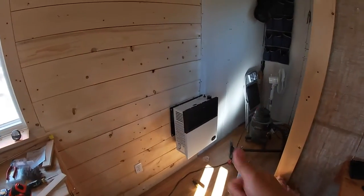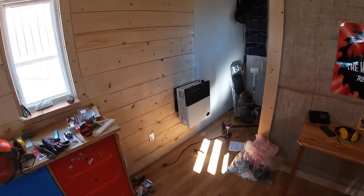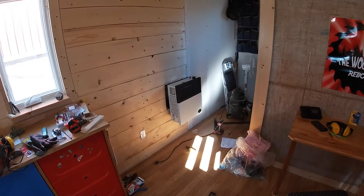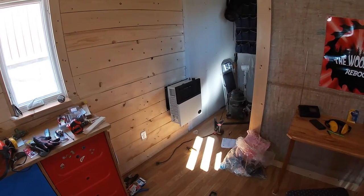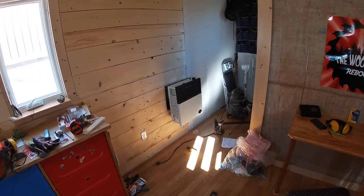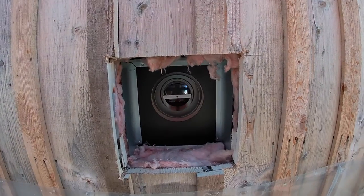I'll have a tank sitting out the back side of the cabin, and that's going to provide more than enough heat for this little cabin setup here, and keep me warm on the days that I come out, lunchtime, maybe an early dinner kind of thing. So it looks awesome. Okay, can you see the backside there?